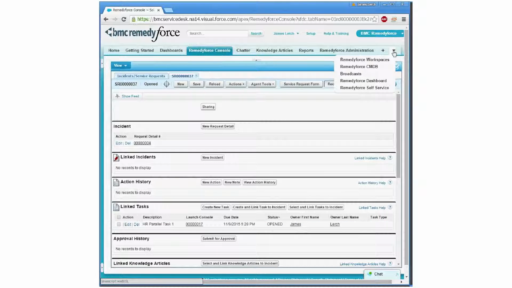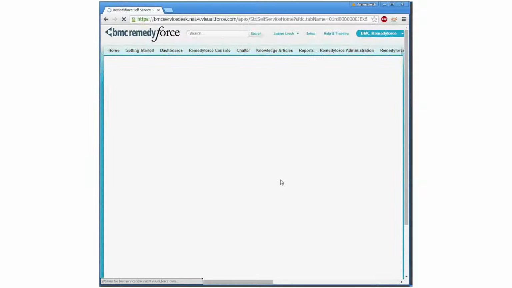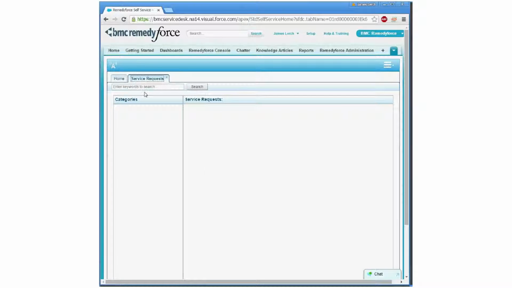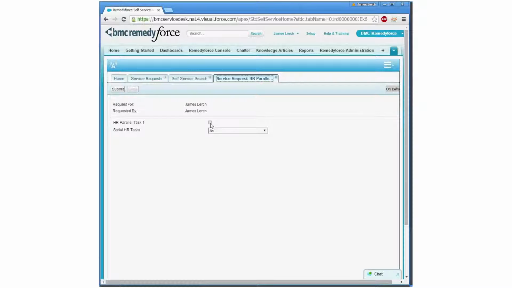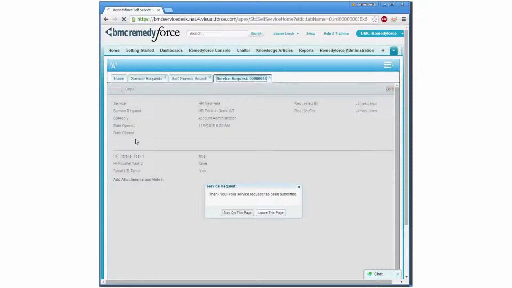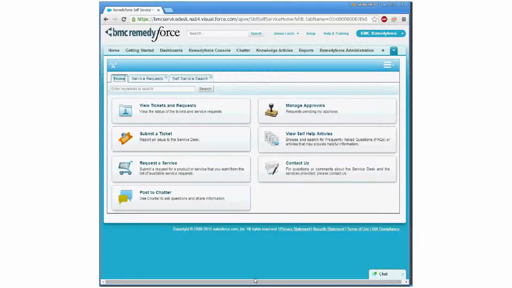So now if I go back to the self-service page, and I go here and I do the same thing again, but this time I say maybe I want that parallel task just so it's the same as last, and I go, yes, I do want that. And I go submit. When I hit submit, the input field for this serial task maps to the service request template to set the incident template name, which applies an incident template dynamically, and that incident template happens to have a series of sequentially linked tasks associated to it. So let's go look and see what that looks like now.